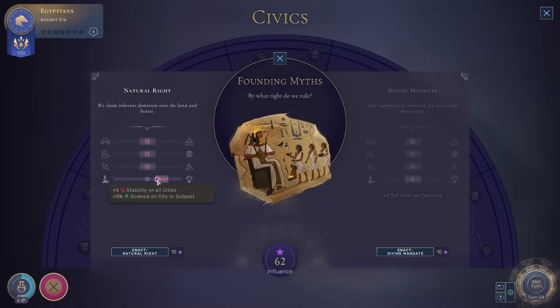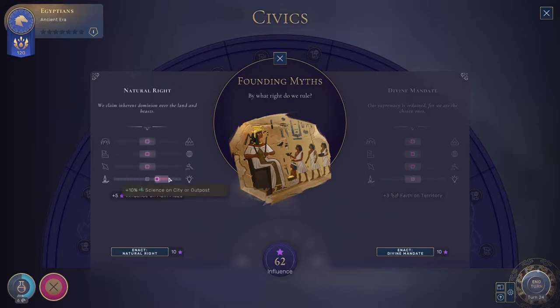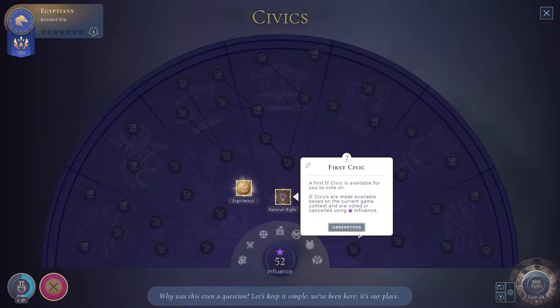So we get more stability on all cities and more science on the city and outpost by moving towards progress. If we move towards tradition, we still gain stability, but we gain faith. I think I'll take the research. So let's go for natural right. Why was this even a question? Let's keep it simple. We've been here.